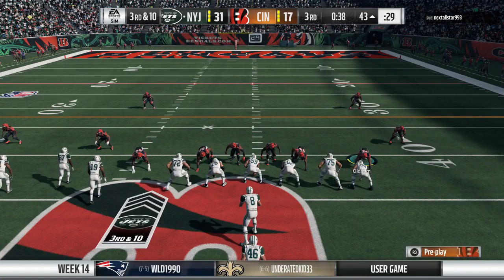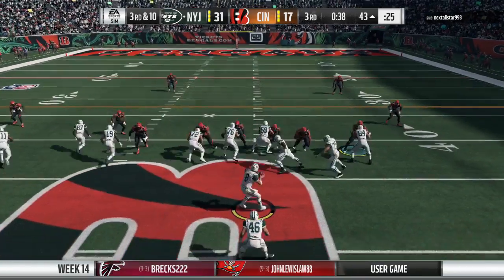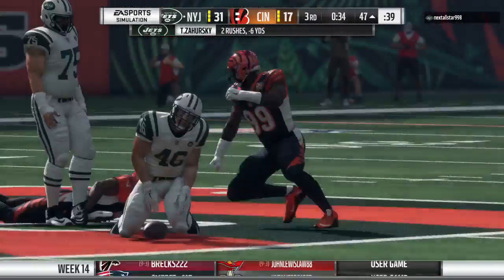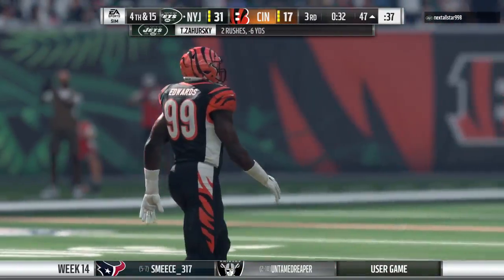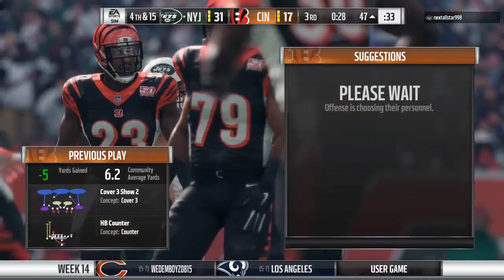Yeah, perhaps. After that incompletion, a little credit to the defense for shutting them down on that play. Maybe you try and run the football a little bit more in this spot. They have to feel good about how they've been throwing it overall. And trying to push forward, but he is going to be stuffed up in the backfield.